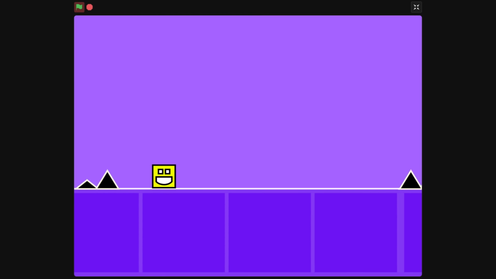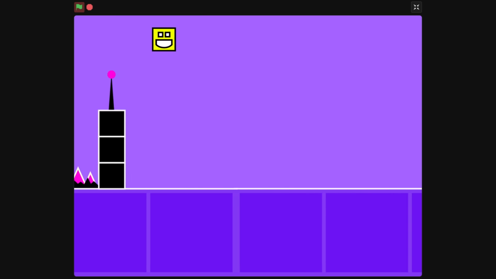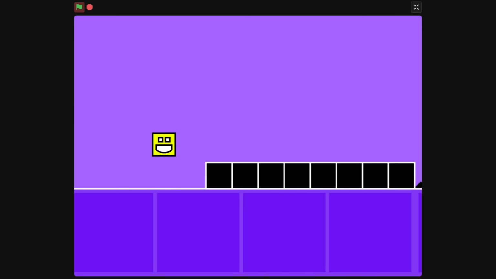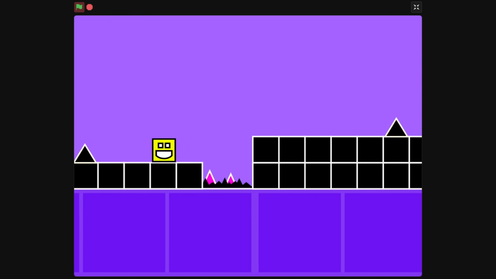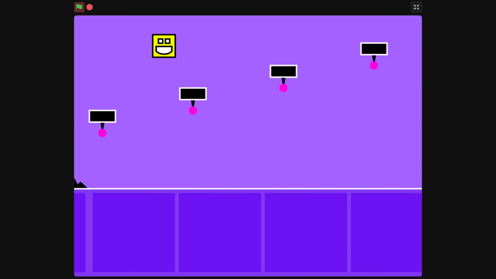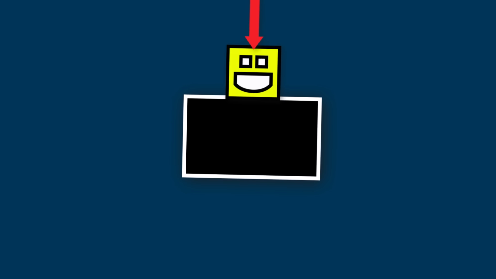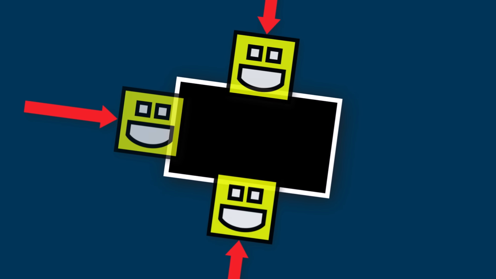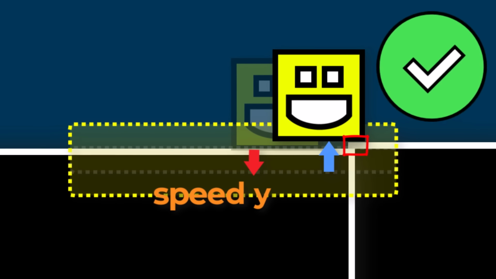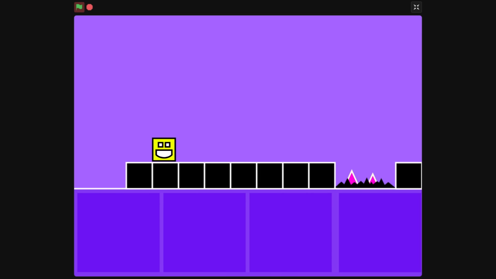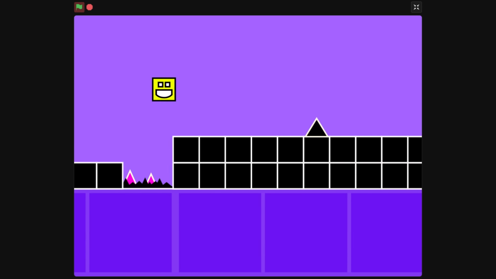Welcome back to part 2 of our How to Recreate Geometry Dash in Scratch series. Whereas episode 1 focused on creating that scrolling level, this episode is where it gets really fun as we introduce multi-level platforming, reworking the player's jumping mechanic to support gravity, find out how we handle collisions with the floor, ceiling and walls, and how to avoid those unexpected Scratch glitches. Whoops! No problem, we will fix that too. Yes, I've got oodles to teach you today, so I hope you are ready for some serious fun.